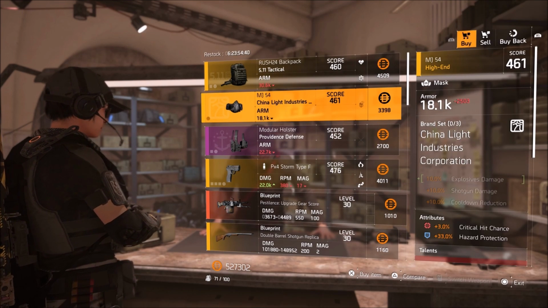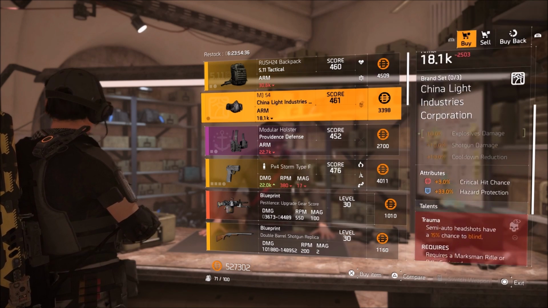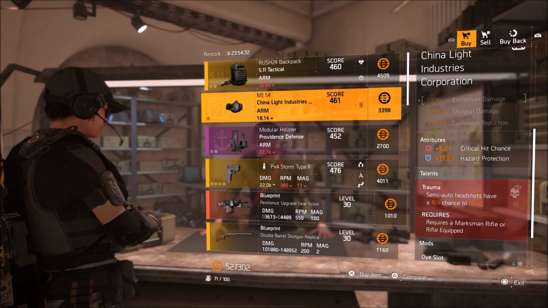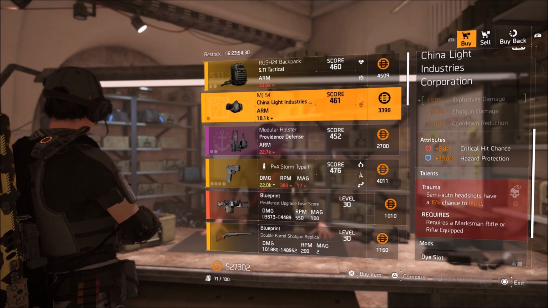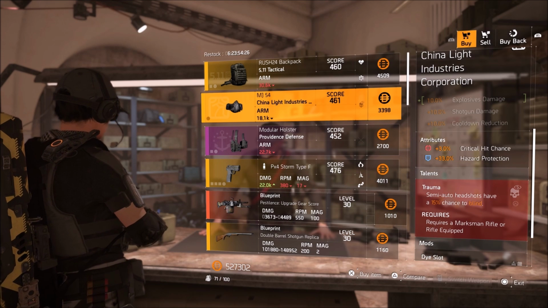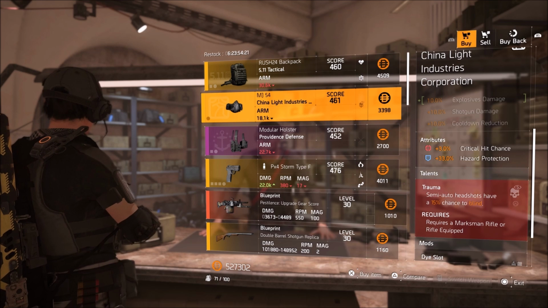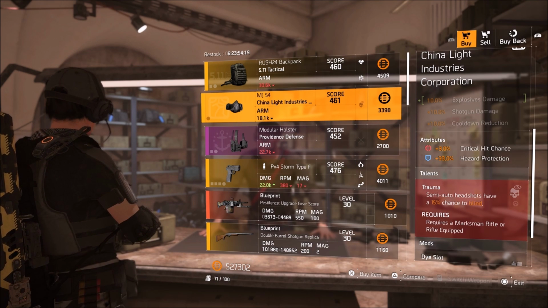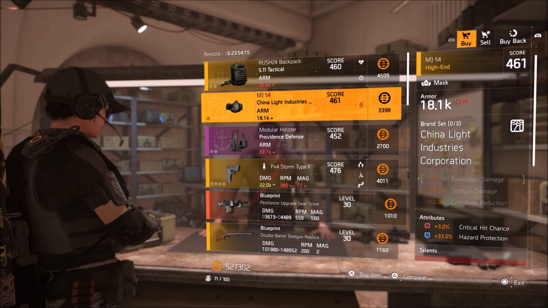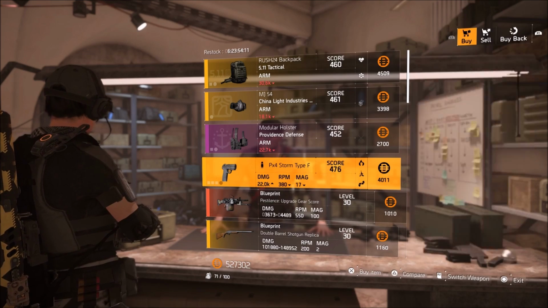China Light Industries mask, I would actually pass on this one. It is not that great, but if you do use shotguns, you might want to take a look at it. 3% crit chance, 33% hazard reduction, and trauma. Semi-auto headshots have a 15% chance to blind. Requires a marksman rifle or rifle equipped. So if anything, you could actually just pick it up for the talent and put that onto a better mask that you already own. Sidearm is honestly nothing special. I would pass on that.